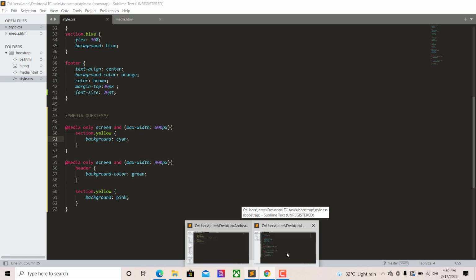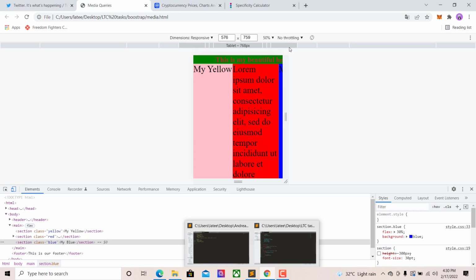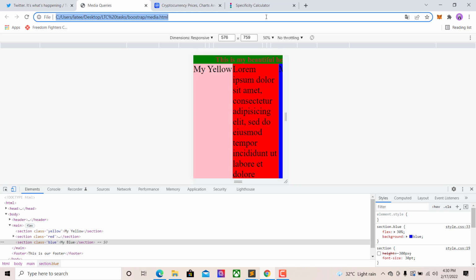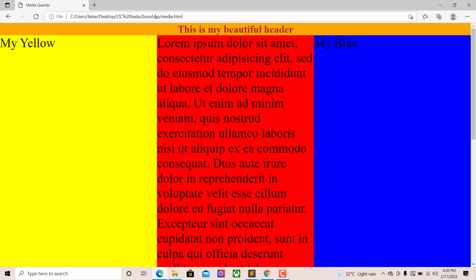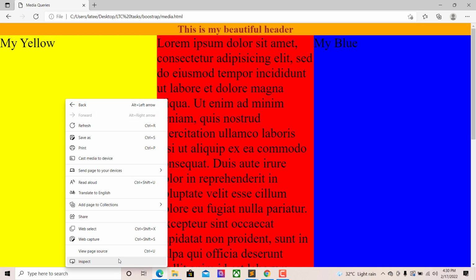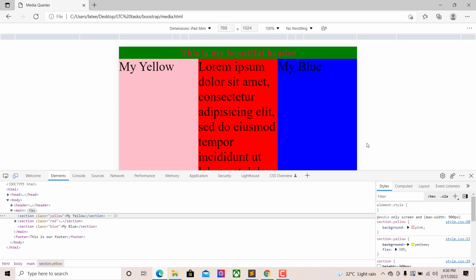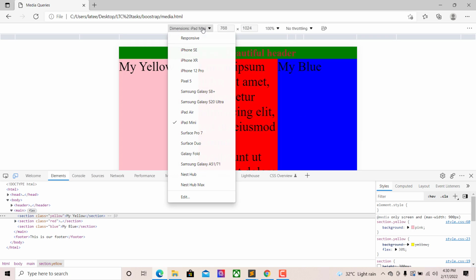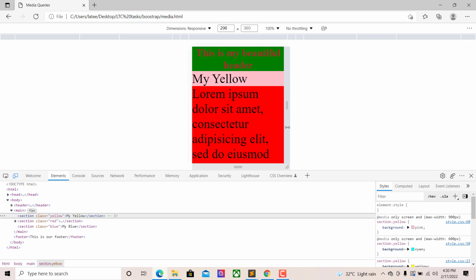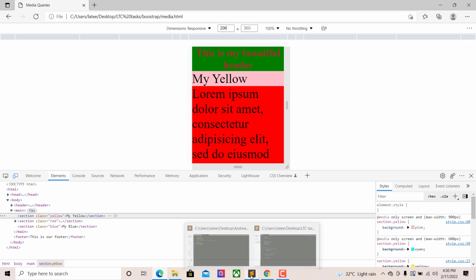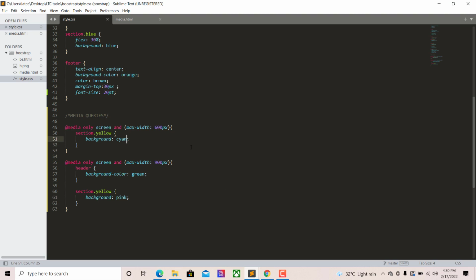So what have we done wrong? Now, in cases like this, what I do advise is copy it and move to another browser. You test it in another browser and you get it. Because media queries are kind of crazy, man. Responsive. Okay, still green. So we just have to look at what we are doing wrong here.